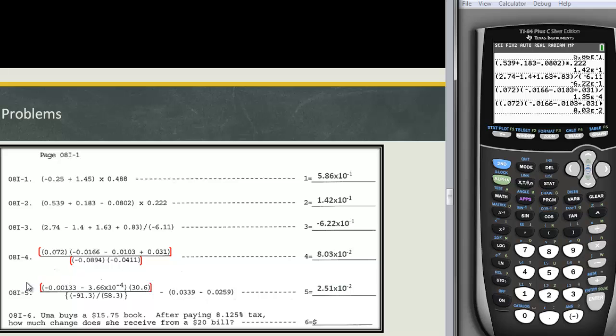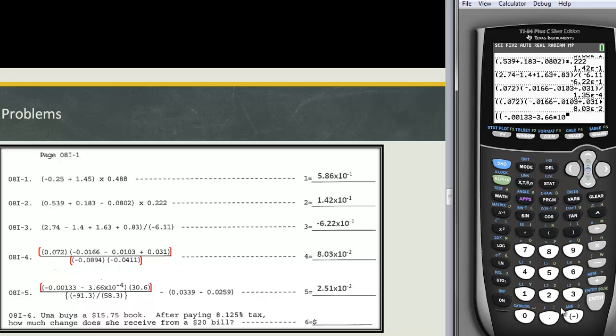Now, let's go ahead and put this. I have two parentheses, negative 0.00133 minus 3.66 times 10, and it has an exponent of negative 4 here, okay? So on your calculator, we're going to have a little caret that's pointing up. You click on the caret, and I'm going to put negative 4. And if your cursor stays on top next to the exponent, make sure to push the right arrow to make the cursor come back down. If not, you'll continue to write in the exponent area.